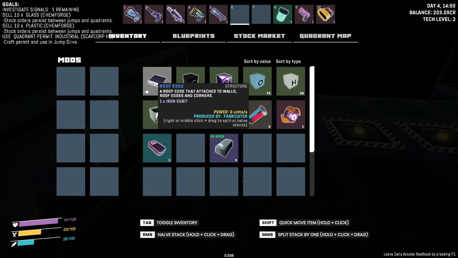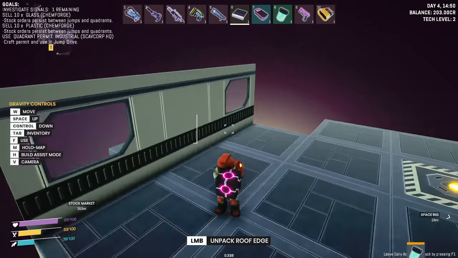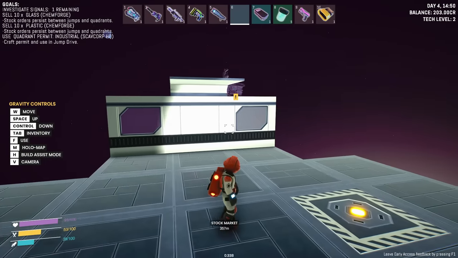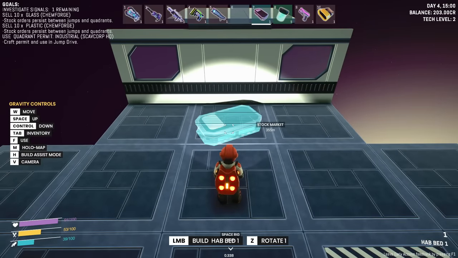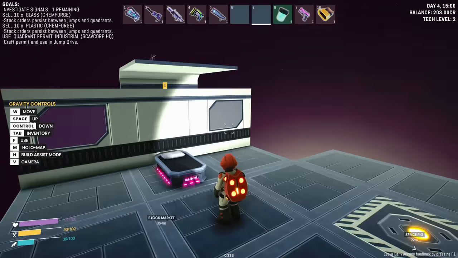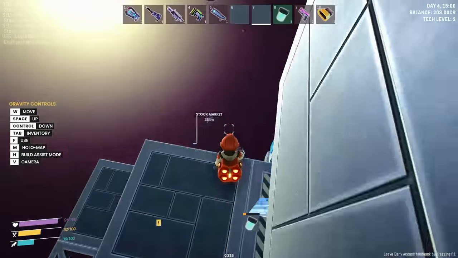This is gonna be amazing. It's all gonna be underneath. Okay, so yeah, let's go and put you on here. I'm gonna put the bed right next to it. We do this. Rotate you this way. Right here. Okay. And then we just need more walls and some ceilings and such.